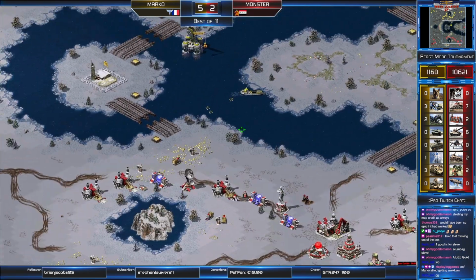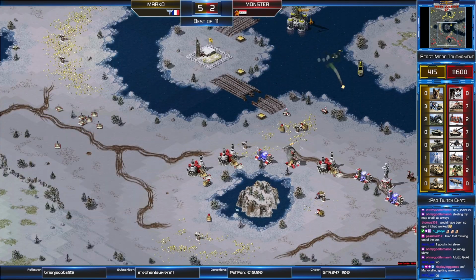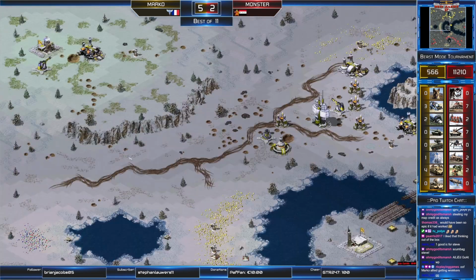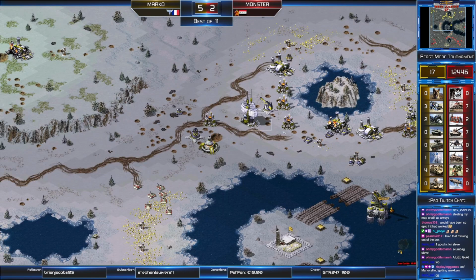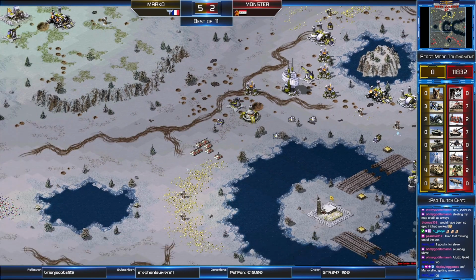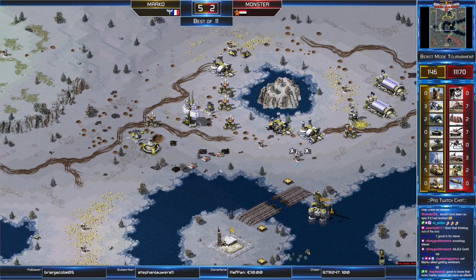Meanwhile, aircraft carriers are out. Radar will go down. Not yet. Three cannons on the field. That will be it. Two war factories for Marko. Battle Lab is still there. Iron Curtain is ready. Here comes Steve. Gets 4 tanks. I see.